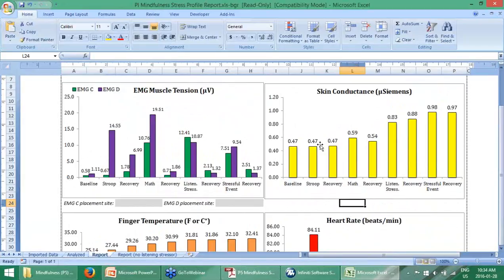So we can see right here, there's a tiny bit of recovery after the math task, but otherwise they're just holding the stress. But is this significant or not is the question. From my perspective, if they have an increase of more than 100%, then it is significant. This person is showing about an increase of 100%, but still it's within reason. So is this significant? This is not really sure. There's sort of a vague value to check at, so we'd probably have to look at what the other values might suggest.